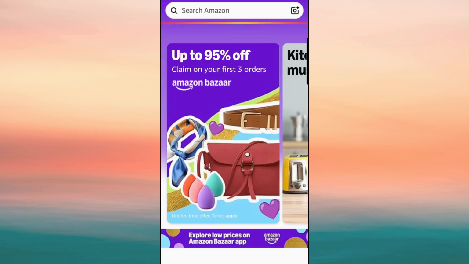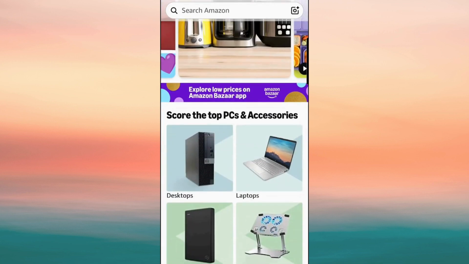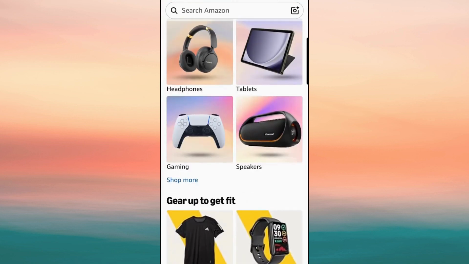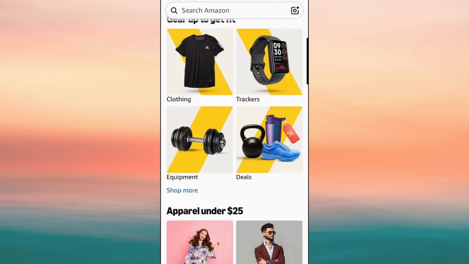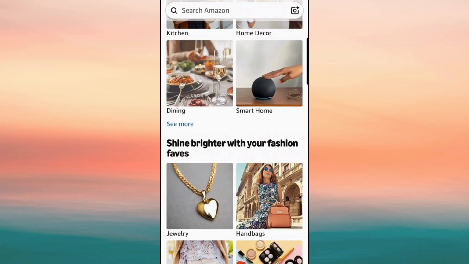How to hide orders on Amazon mobile app in just 1 minute. Today I'm going to show you in this easy step-by-step guide how you can hide your Amazon orders fast so they don't show in your main order list. On Amazon, hiding an order really means archiving it. This removes it from your normal order history view but does not delete it.